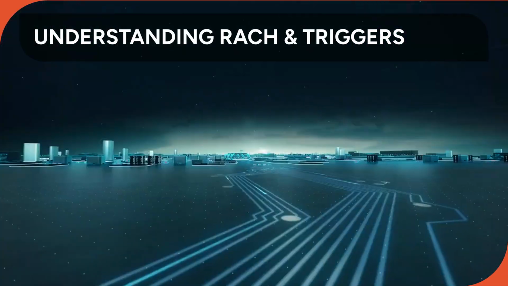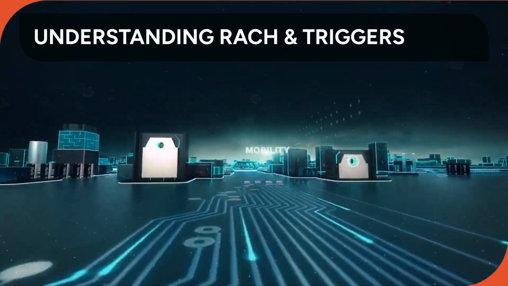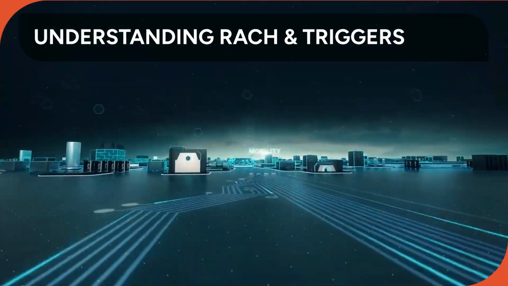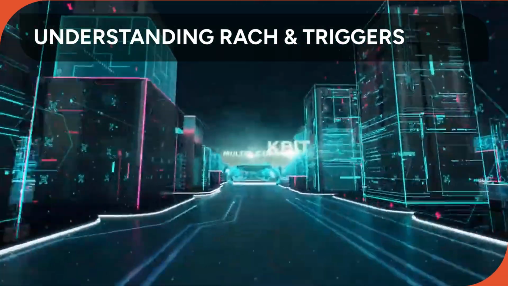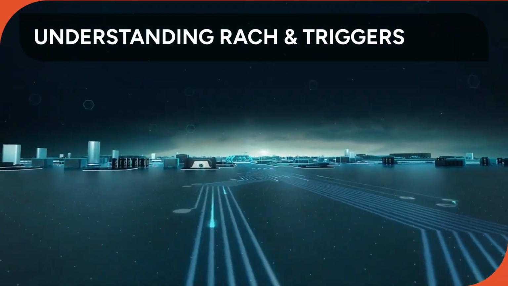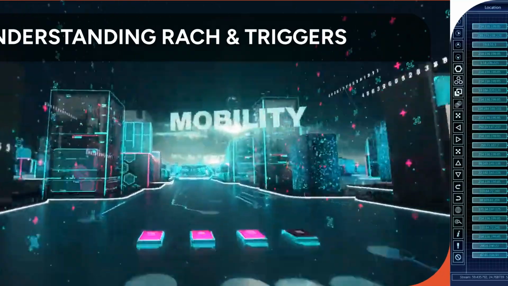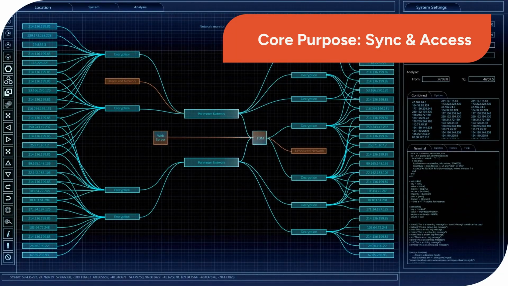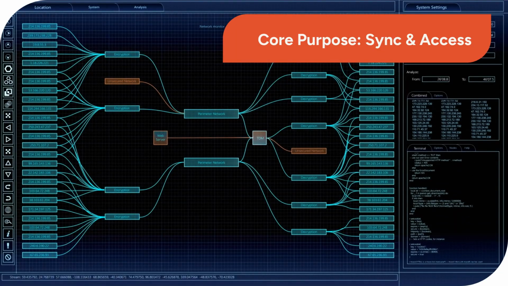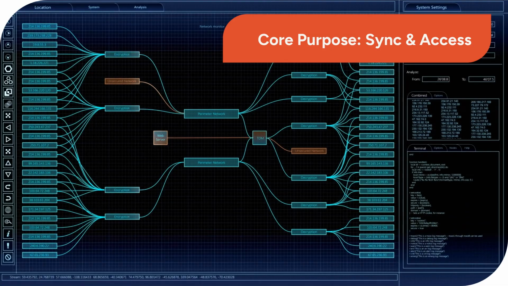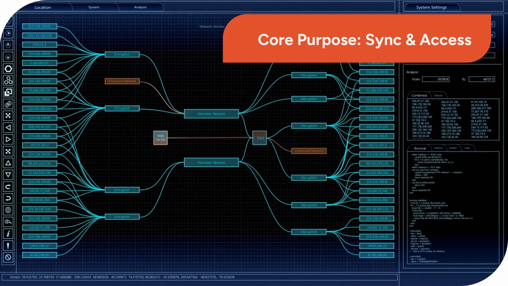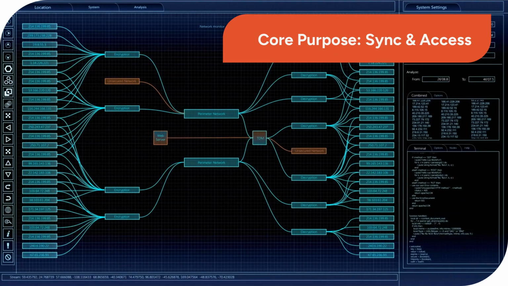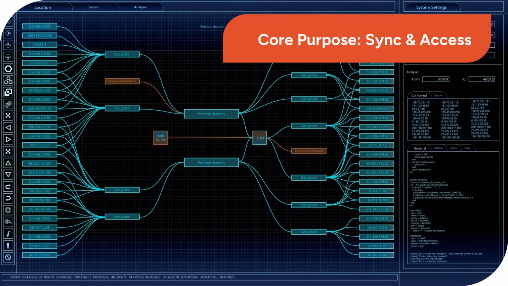For any device, a UE, to begin communication, it must first align itself precisely with the base station, the E node B or G node B. This initial communication bridge is established exclusively through the RACH procedure. Fundamentally, RACH serves two core purposes: establishing uplink synchronization, ensuring the UE's transmissions arrive at the base station without time shift interference, and facilitating initial access to transition the device from a dormant state into active service.